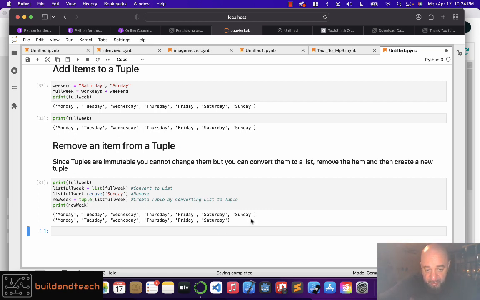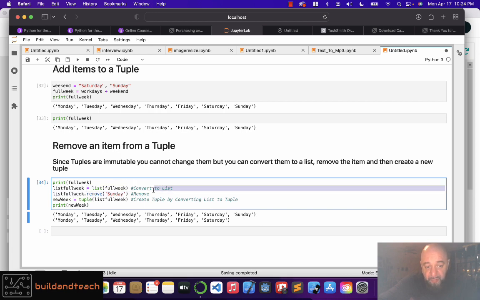I have Saturday and Sunday in this list, and I want to remove Sunday, so I'm going to cast it to a list. So it's converted to a list, which allows me to use the remove function. So I'm here removing Sunday, and then I create a new tuple by casting the list to a tuple, and it creates a new tuple here.